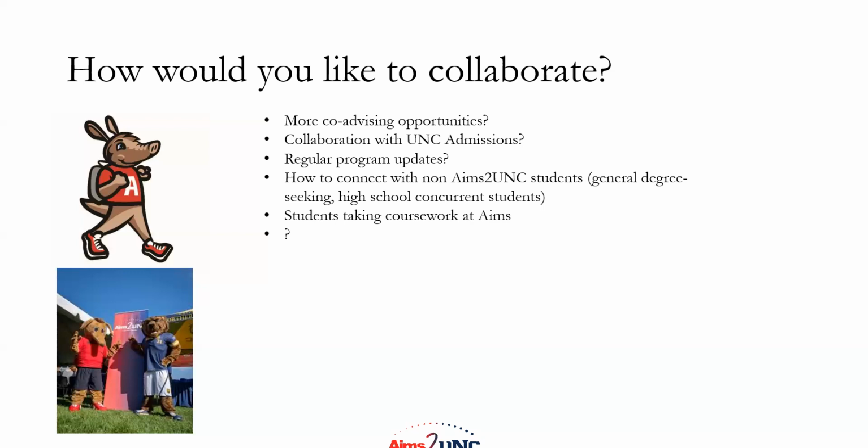Is there anything else that I can do for you all to help collaborate and do more? Are there things that you all need? A couple of things I thought of are getting together on the STAAs and figuring out on both sides some of the gaps with that. With the state, there are some gaps. And then within advising, there are certain programs where we don't recommend students finish an associate's degree, like physical education and special education, just because we don't offer enough courses and we're not going to waste a student's financial aid. So anything that you all think of, let me know how we can collaborate.